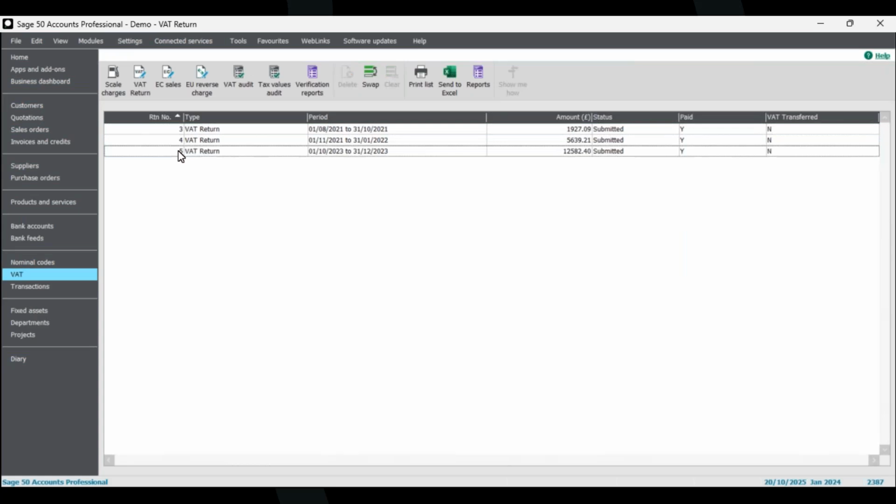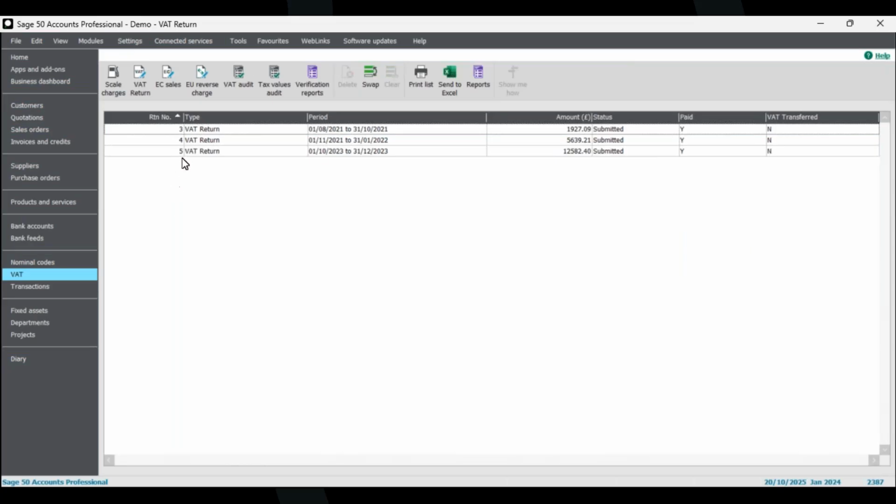The reason I'm showing you this is in case you are missing a VAT return or you're missing some information, one of the big first points of investigation I usually do is list the return numbers 1, 2, 3, 4, 5, 6, and if you can see that a number's missing, therein may be the problem. So that's just a tip for you. If you do delete the VAT return, it doesn't renumber itself, it's just gone. So the next one that I create is going to be 6, unless I've deleted 6, and obviously then it will be 7, etc.